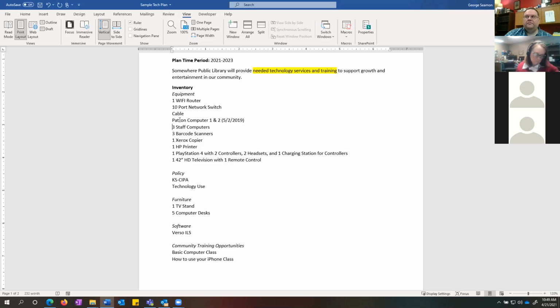Now another piece of this, budgeting-wise, is that you should always have some funds budgeted in case something just happens. You might have a computer that's going to drop the hard drive, so you need to buy a new hard drive for it. Having a few extra dollars in there in case an emergency occurs is always a good idea. Well, and sometimes you don't really know what the needs are going to be. They can change. When you do those plans, it's nice to think that you have everything covered, but then all of a sudden something comes up and you realize we really need to add a laptop.